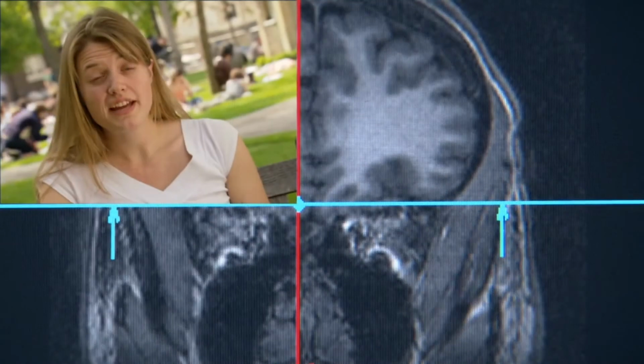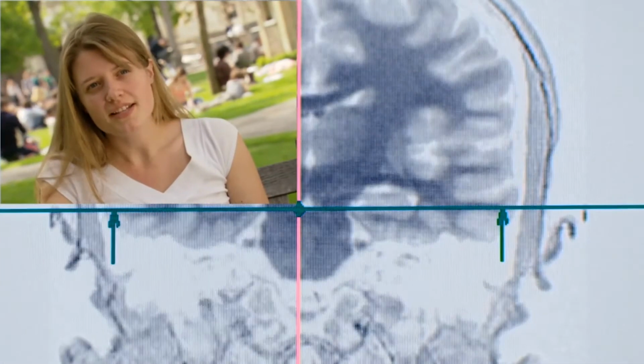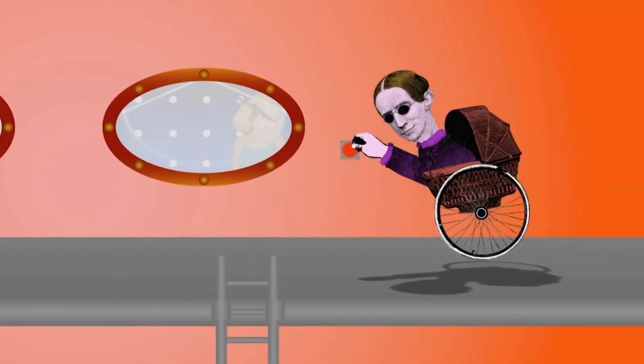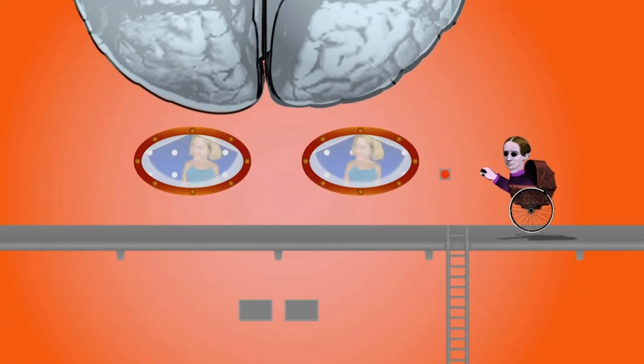What we found was that each time you blink, the visual parts of your brain are actually suppressed. Blinking is like switching on the eye's windscreen wipers, the eyelids wiping away the gunk and grit that would otherwise obscure our view. That, scientists knew. It's why we don't notice ourselves blinking that was the puzzle.